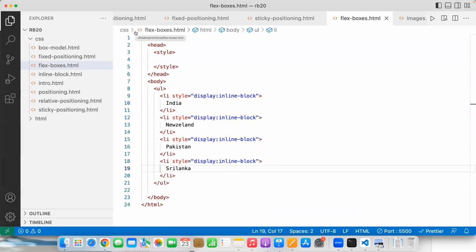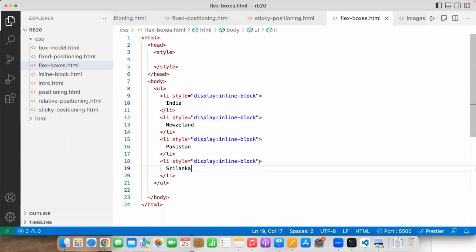Basically, why are they all coming in the same line? We change the property of list items into inline block. But we have to apply this display inline block to every list item. Even if you have defined a style CSS class, still you have to apply that class to your list items, right? Yes or no? But I have a better solution.